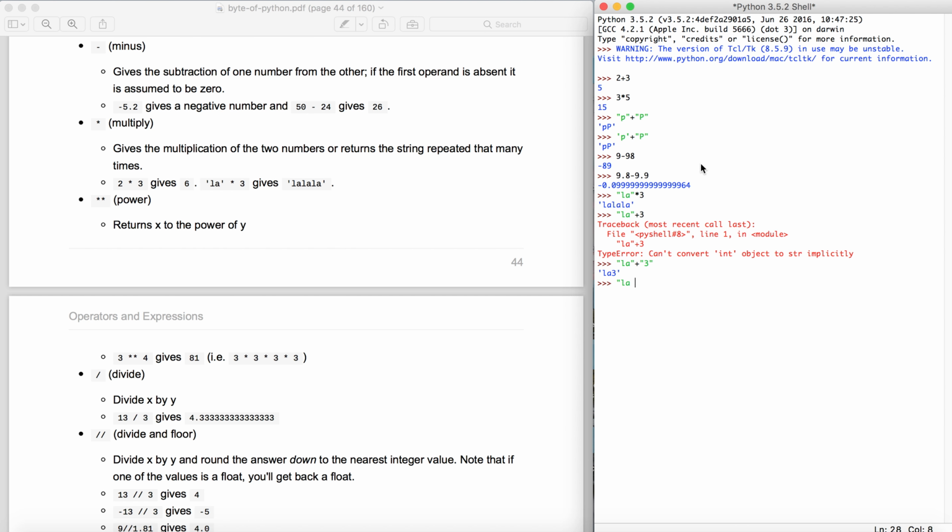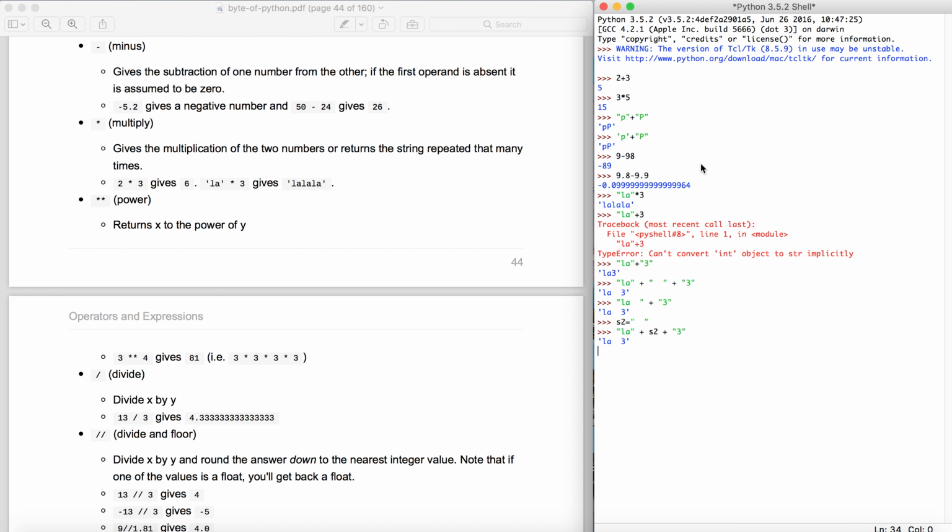And wherever you want to put the space, you could do la plus 2 spaces plus 3, right? Or you could put the space here, and then you're going to get the same thing as before. It's just the decision. You can also have an integer. And you can call this P, or let's call this S for space. We'll call it S2. That's two spaces, right? Two spaces. And then you're going to do la plus S2 plus 3.